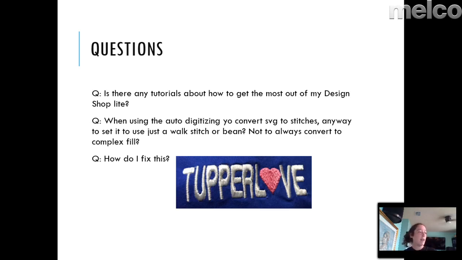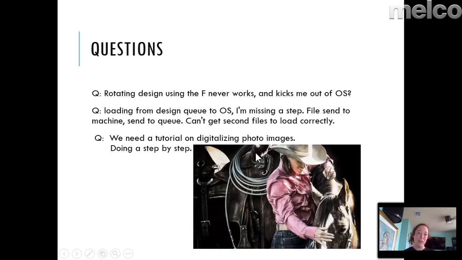If you have the file, you can send it over to applications at Melco.com, and we'll look at it and give you specifics. But if I had to guess, it's probably a combination of the underlay properties not being quite right, and then you can see where it's sweeping around. You can clean that up with splices and changing your stitch directions and things like that, but it would be helpful if we had the file to look at.